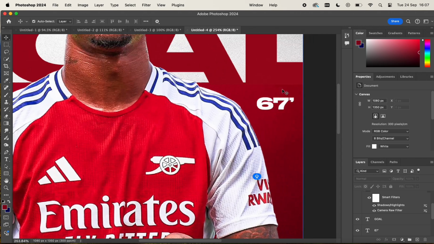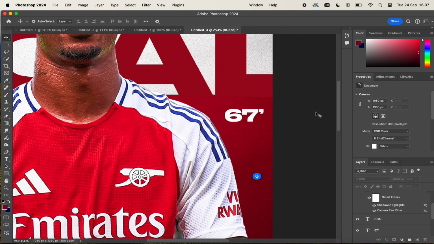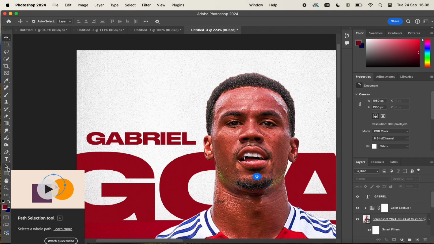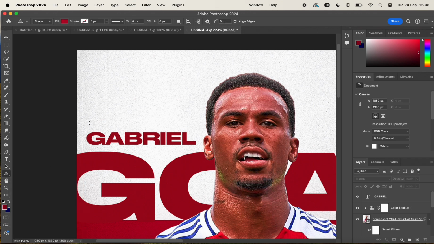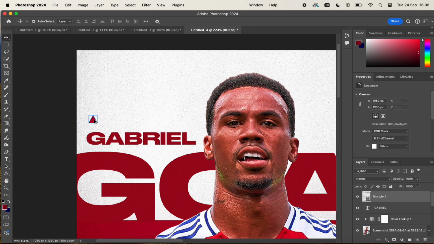I think it's got quite a nice look to it so far. Happy with the way it's going. So now I'm just adding in some triangle shapes, just a nice little addition to the edit. It's not much, but just to add some little shapes in it, just to give it that little bit more creativity, let's say.